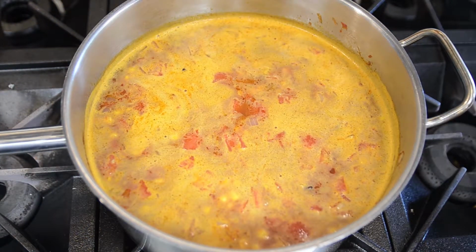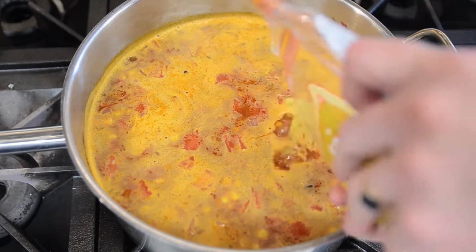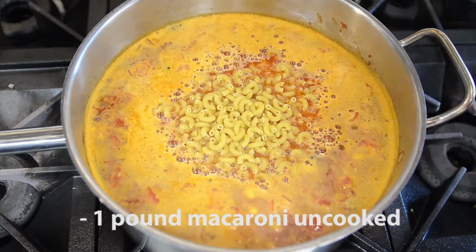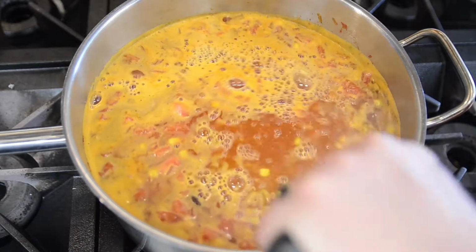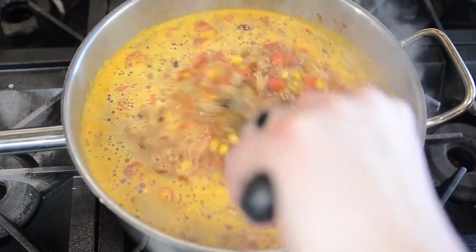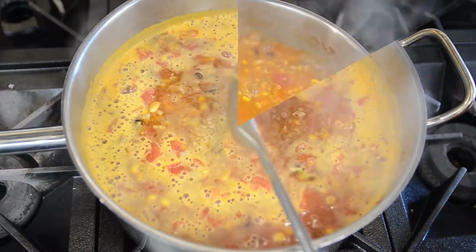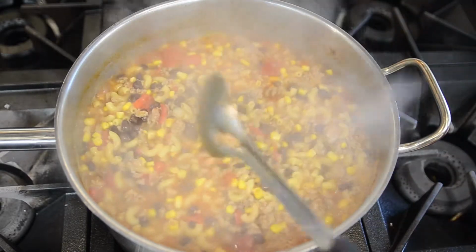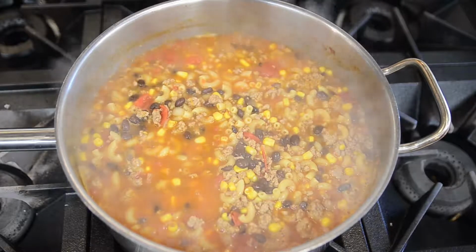All right, so we are up to a good simmer here, and we are ready to add our pasta. For this recipe, we're using about 1 pound of uncooked pasta. You do want to keep in mind that it will expand quite a bit as it cooks. So it might not seem like a whole lot right now, but once it's all done cooking, you'll see that it gets nice and thick. So we are ready to go here. Our pasta is cooked through. It's nice and thick, as you can see, like a stew.